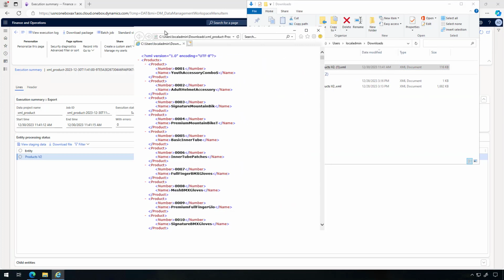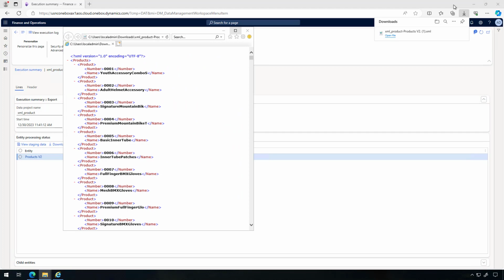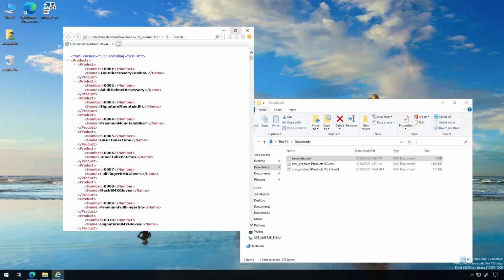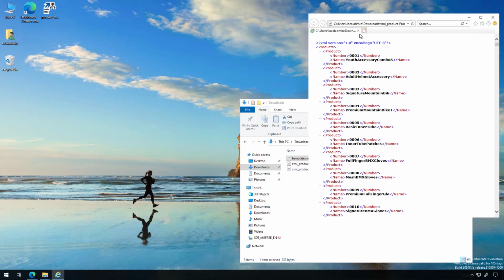And as you can see, this is the result of our export, and this matches the transformation that we have applied. So this is the result.